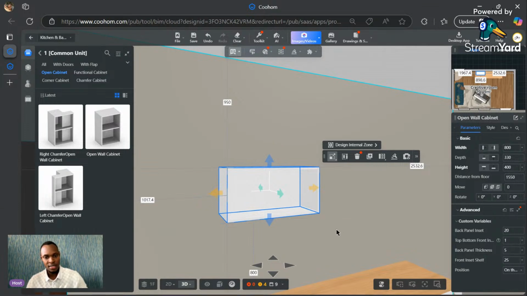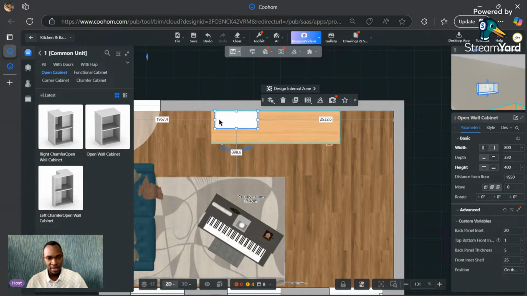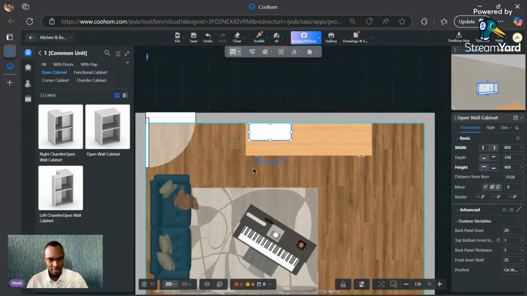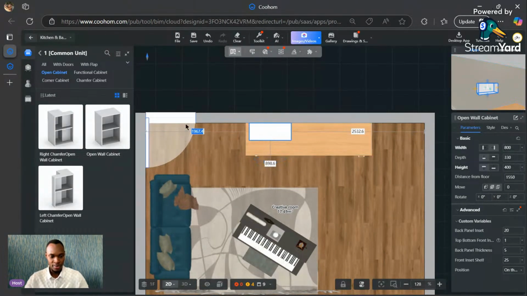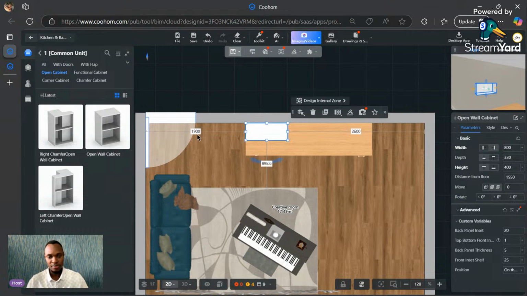Then from there, I can come back to plan and make a copy. So for easy placement, I can just double check my placement. So this is 1.9 from this side. I'll just come to the same for the overhead. It's supposed to be 1.9. Paste that in. Then I can make a copy.